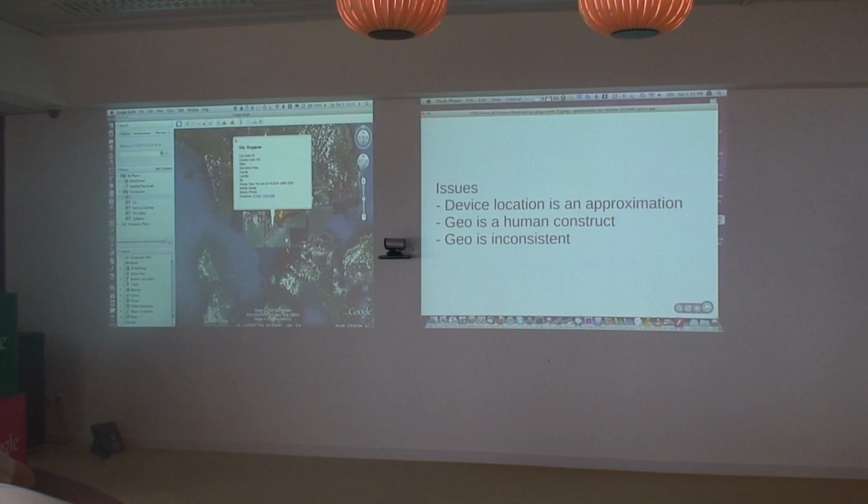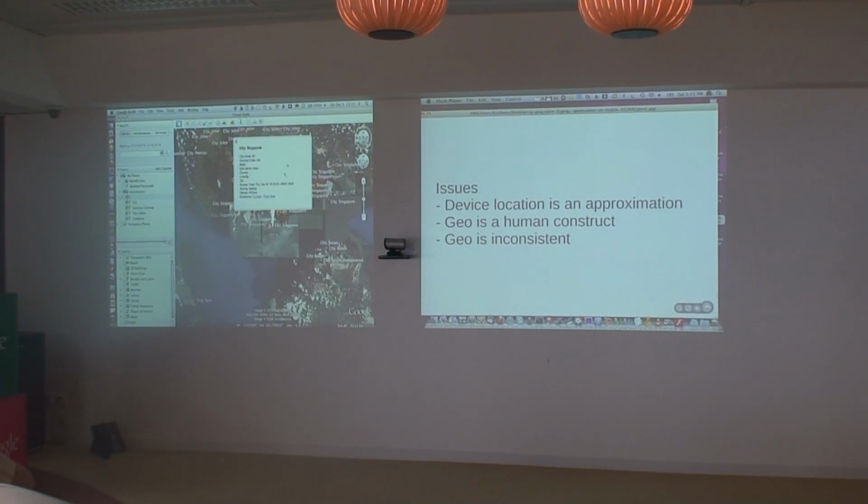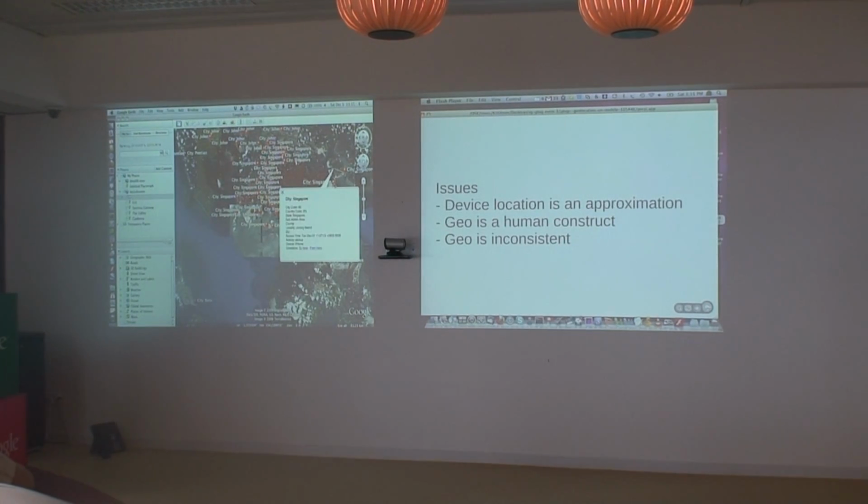And if I pan out, go over here, it knows that this island over here is in Singapore. But interestingly enough, it thinks it's Jurong. Okay, and that ain't Jurong. So you need to bear in mind that if you're doing this work, you are dealing with other human beings who are building this back-end system at Google. And they've made some decisions that may or may not be correct, but also there are certain things about interpreting this information and how it's interpreted.